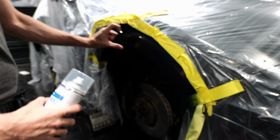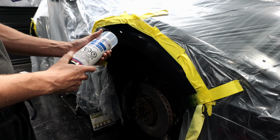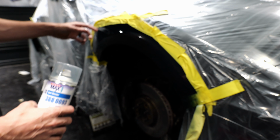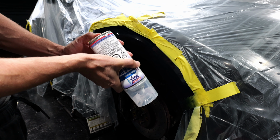So the clear coat we are going to spray here. There will be a little bit of overspray that gets here, and then we are going to spray the spot blender over the overspray, and that should help dissolve some of the existing clear coat and mix it in with the new clear coat. Alright, easy as that.